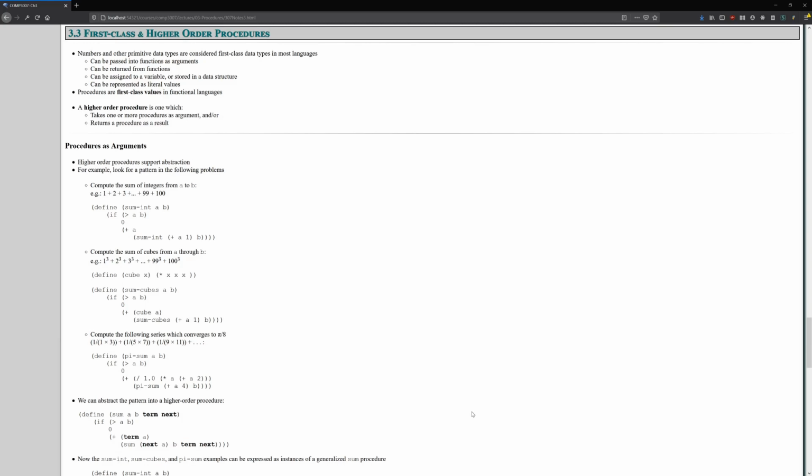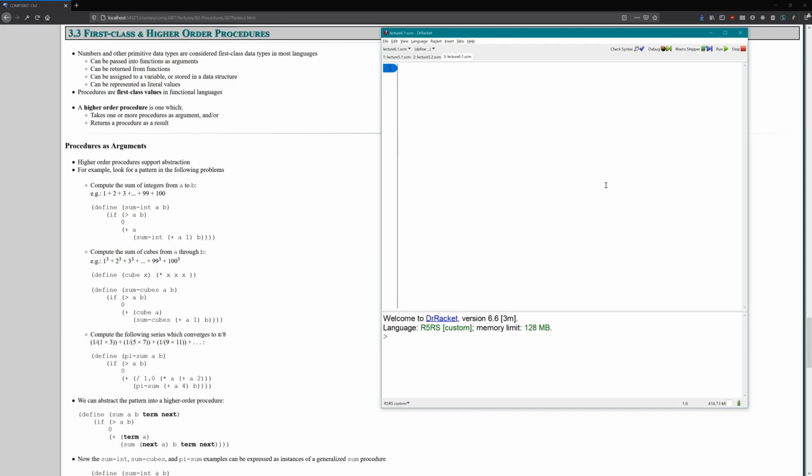So let's see some examples of these things. Let's define some functions. Go to DrRacket here, and let's just define foo. So foo of x, and it'll just be a simple function, plus x 2. There's a few things to point out even just with this simple function here. So let's run this code.